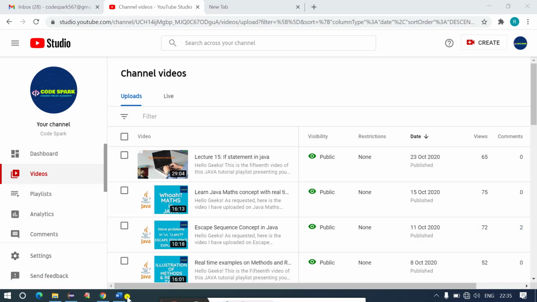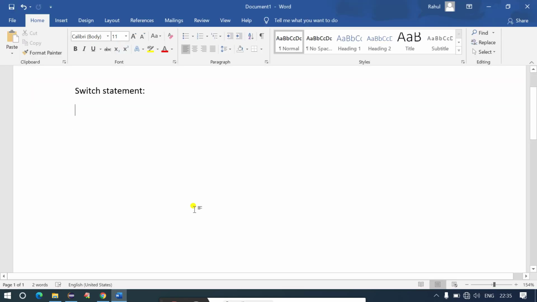So in this video, we will try to understand how the switch statement works and why switch statement was introduced in the Java language. Right? Same as the if statement, switch is a keyword. So this is a reserved keyword in Java. It means we cannot use this keyword as an identifier or as a class name in Java. If you use it, it will throw a compile time error.